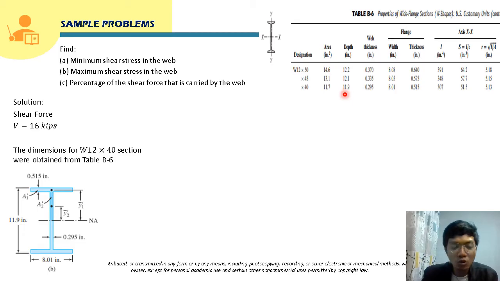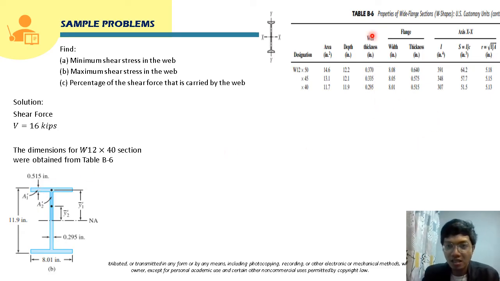Okay, and then yung width, class, ng flange natin, ito yung flange, class, yung width niya ay 8.01. Inch din yan, 8.01, class, ito yon. And then, binigay din dito yung thickness ng flange natin, 0.515. So, yung thickness nito, same lang din yan sa thickness dito sa taas. So, ito, class, ay 0.515, ha, yung thickness ng flange.